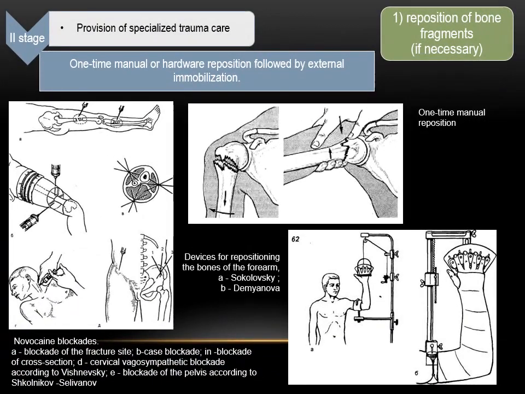So, a one-time manual reposition. What is the essence of this process? The reposition itself is quite a painful procedure. Therefore, it is definitely necessary to take care of thorough and proper anesthesia when performing such actions. In this case, we can use either local anesthesia with the help of local anesthetics, or, in the case of an expected large pain syndrome, that is, a pronounced one, or the inability to provide complete anesthesia with local anesthetics, we will use general anesthesia or narcosis.